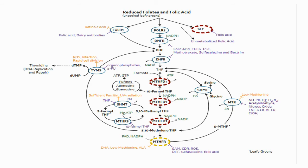But what I do want to show you, and what I want you to get from this slide and this part of the video, is that all of these are enzymes. All of these here are enzymes. So we have an enzyme here, and an enzyme here, and an enzyme here. And this pathway comes down to the MTHFR gene right here. And then it comes up this way to this gene, the MTR gene or enzyme.